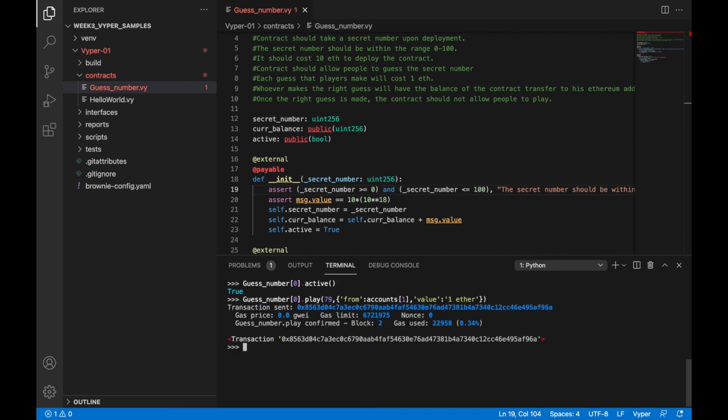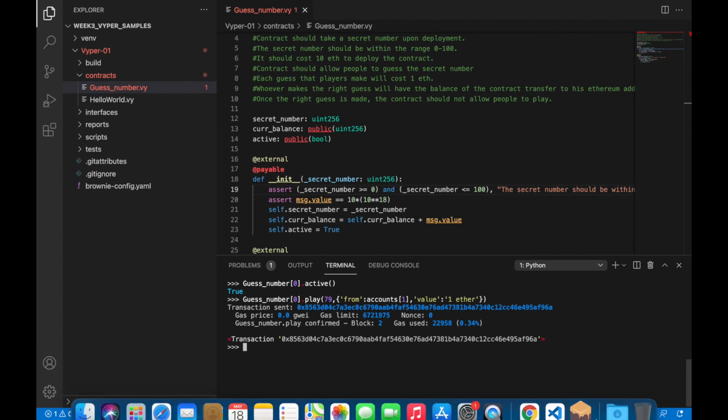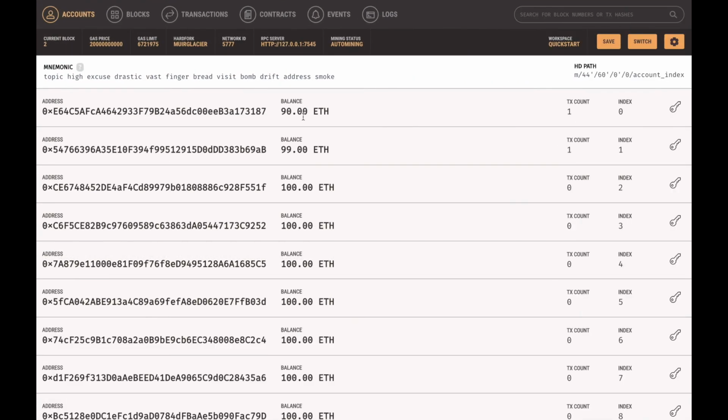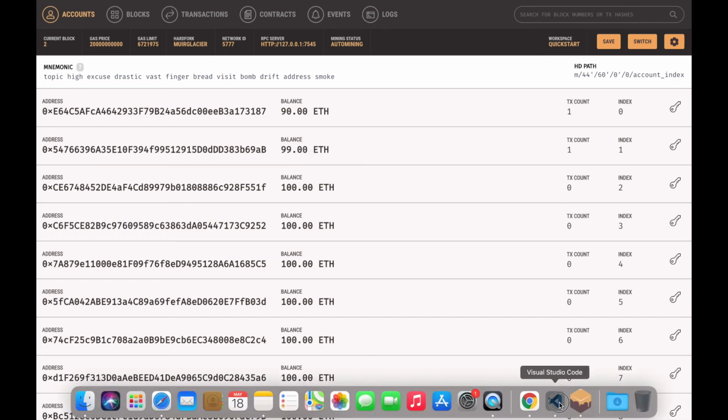And let's play. We send it, and then let's go to our Ganache to check what is the balance. So as you can see, we have the contract deployed by the address with the index 0, and we played with the wrong number with this address that has a balance of 99 because we wasted that opportunity.